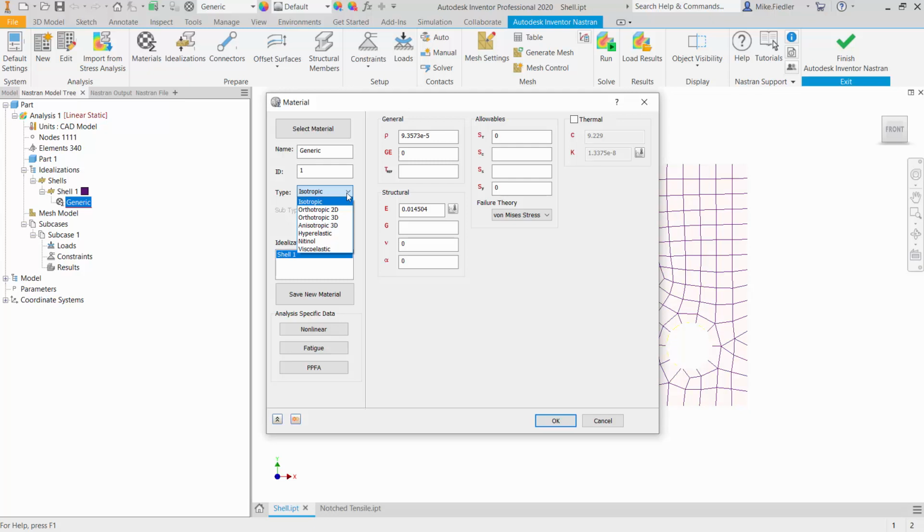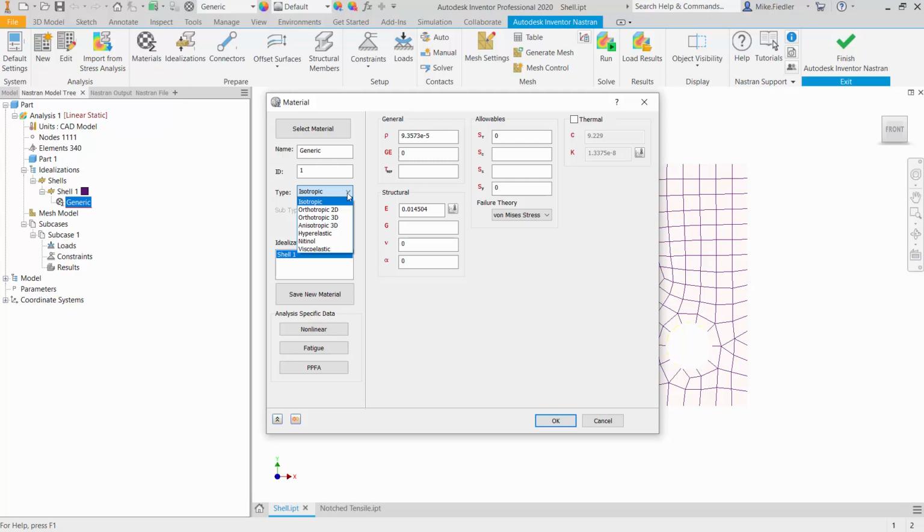And the reason that I'm driving the awareness is that if you just get started with the program, a lot of the tutorials and videos that you find are going to deal with isotropic. And why would that be? It's because the vast majority of people's analysis work can be accomplished just using an isotropic elastic material, and that's all fine and well, but somewhere along the way, as you become comfortable with the program, somebody might say, hey, what we have here is an orthotropic material. Can we handle it? Can we simulate it? Or you might encounter a hyperelastic material if you're doing something with seals or O-rings, things like that. So just to note that these things are available in the software.